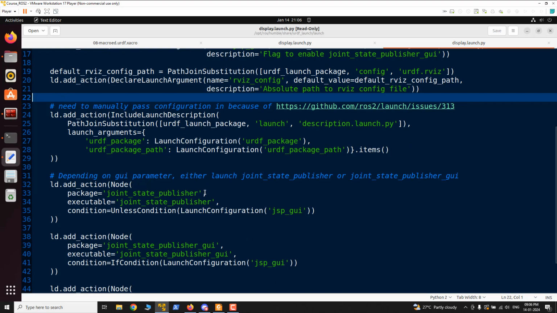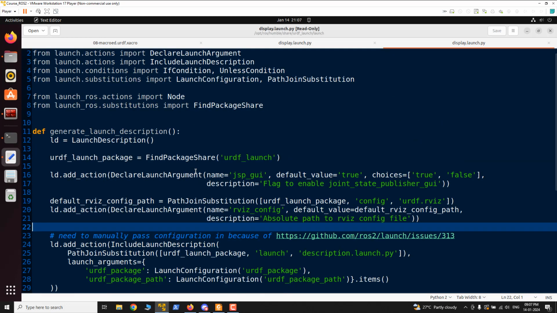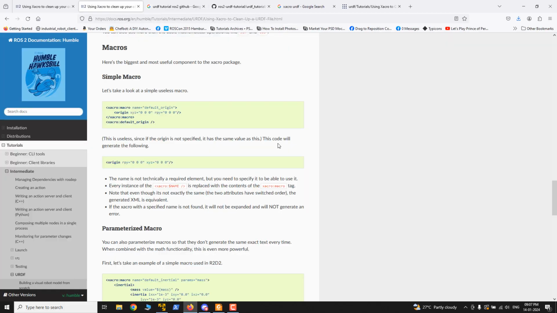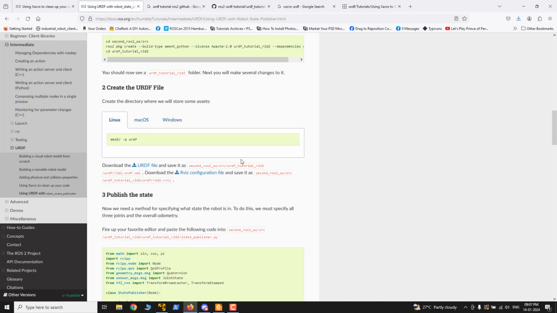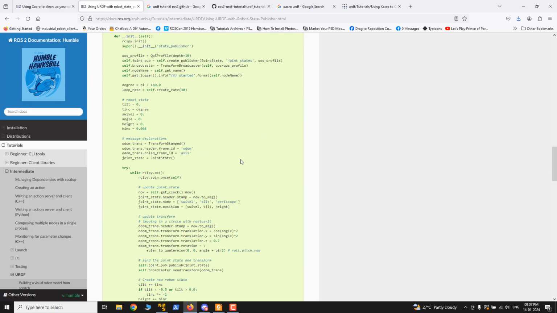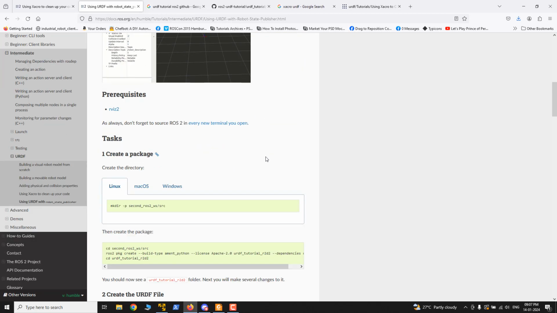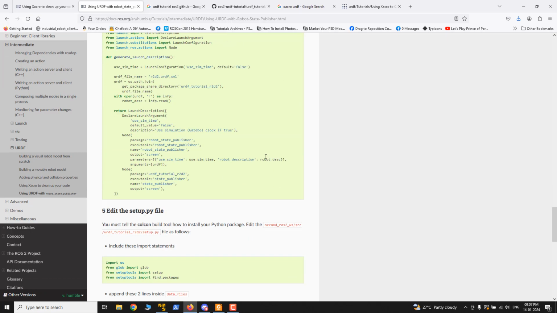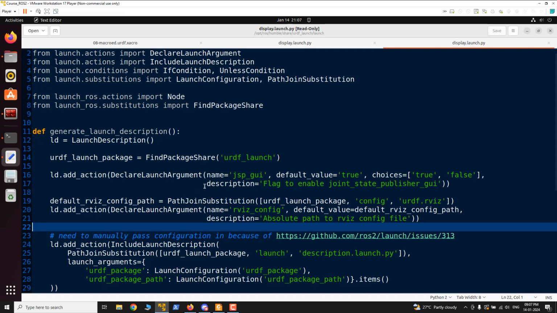Okay, so yeah, maybe we can continue with this in the next session, next class. After completing this, maybe we can go to the simulation. The launch file, everything they have mentioned in the last section of this tutorial, but we will be seeing the launch file again. It will take some time, and there is a custom state publisher, so we can try that as well, in order to create a fake joint state, and then the robot state publisher will be publishing the TF, all these things. So there is another example they have mentioned. We can see that maybe in the next class.